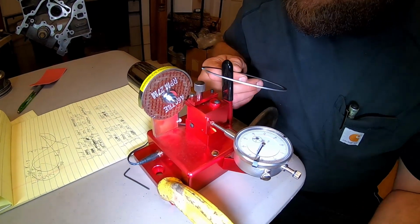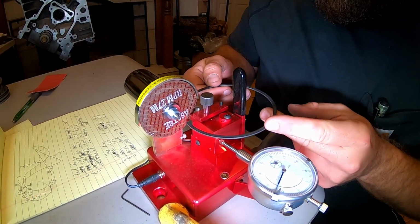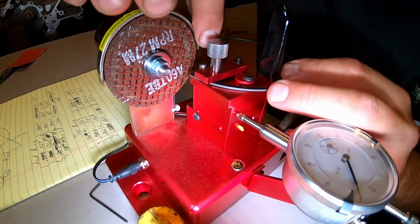Okay, to put the ring in here, you actually run it through there and get your ring on the back side there, and get the ring to touch.